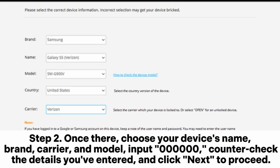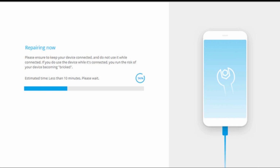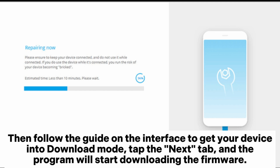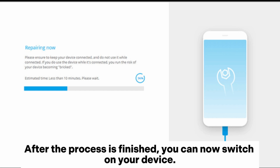Step 2. Once there, choose your device's name, brand, carrier, and model. Input 0000. Countercheck the details you've entered, and click Next to proceed. Step 3. Boot your Samsung tab into download mode to make it compatible with the repairs. To enter download mode, switch off the device first. Then follow the guide on the interface to get your device into download mode. Tap the Next tab, and the program will start downloading the firmware. After the process is finished, you can now switch on your device.